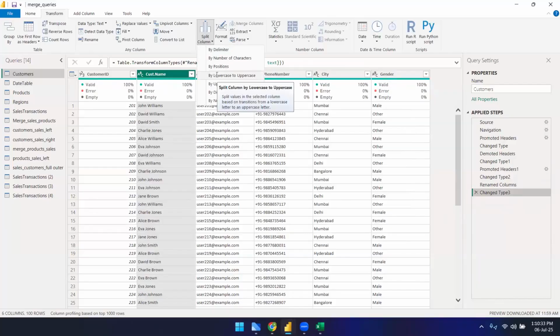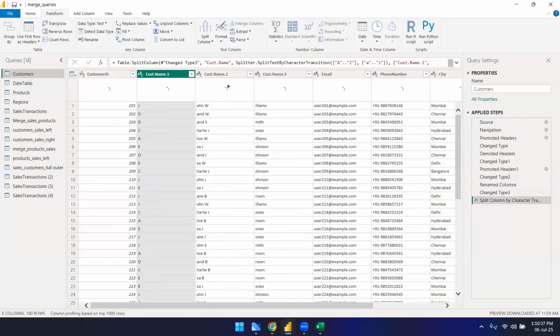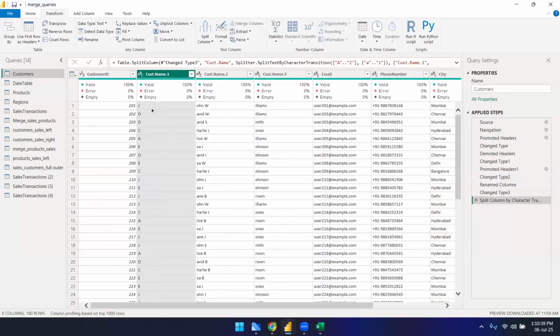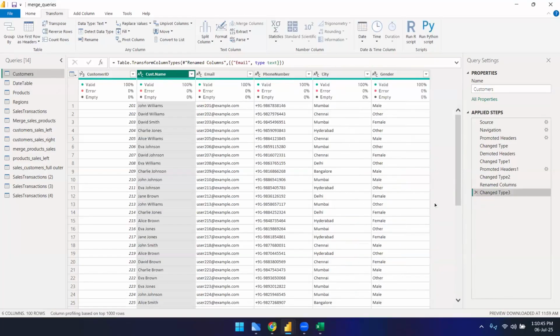Lowercase to uppercase: wherever there is lowercase, it will separate. But here it is better if I do it per uppercase. So after every uppercase, it will separate. Again, by case also, it's not a good idea to separate, at least for names.